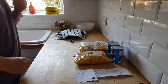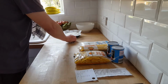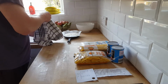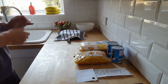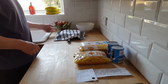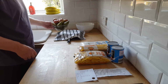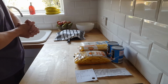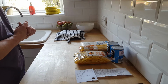Well, it's the weekend and we're busy in the kitchen. I've actually got some homemade bread on the go. I'll be having that later on today. It's got another 20 minutes or so to do the second rise and then it'll be off in the oven. Been helping myself to some pears and apples from a family member's tree, who are away on holiday, so I've been looking after their garden for them while they're away. But primarily weekends are about prepping and adding to the preps.